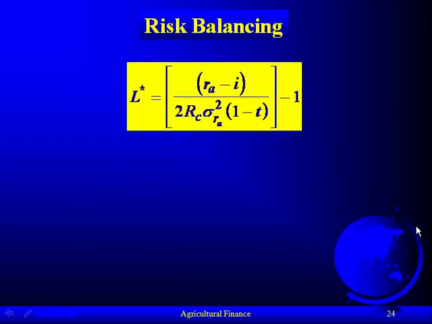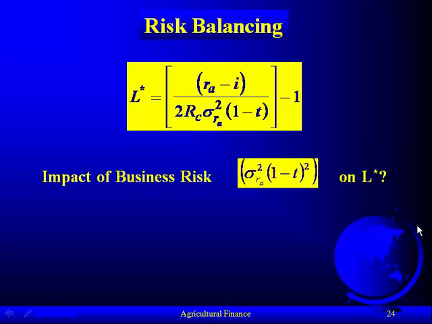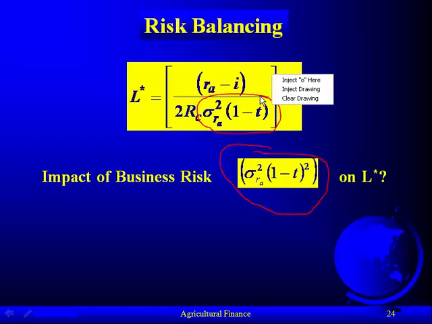Now I want to conclude with this concept of risk balancing that I think is very interesting, and it ties back to the political arena. If you look at this, we define business risk as the variance surrounding the return on assets weighted by taxes. So in this formula, if business risk goes down, what happens to leverage? It goes up. It makes sense too, right? The less risk you have, so you're pretty certain that the return on assets is always greater than the cost of debt, as that risk reduces, the more leverage you're willing to take on.